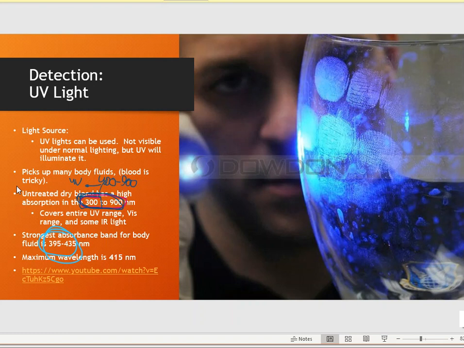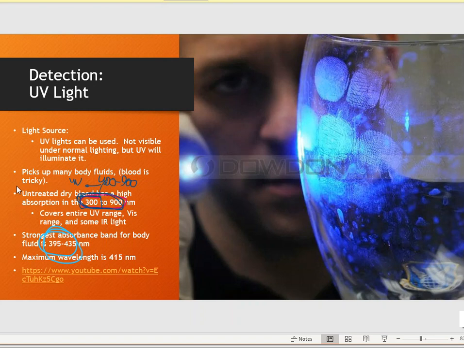So if we are looking at maybe a rape case or maybe an incest case, and we have to look at other body fluids besides the blood, then this is going to be a very good region for me to hone in on and shine that energy onto these stains or possible stains to see if, in fact, they are blood or body fluid.